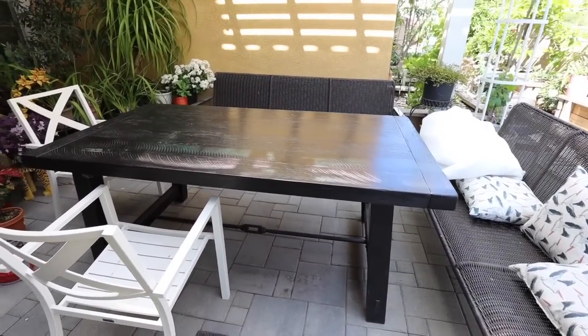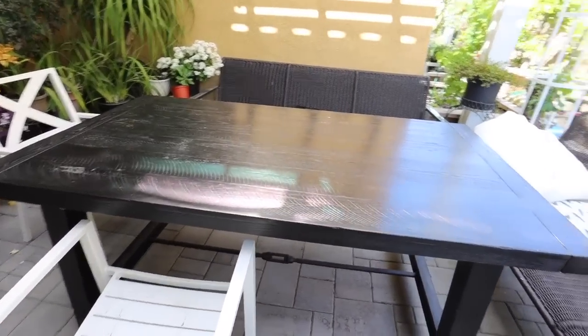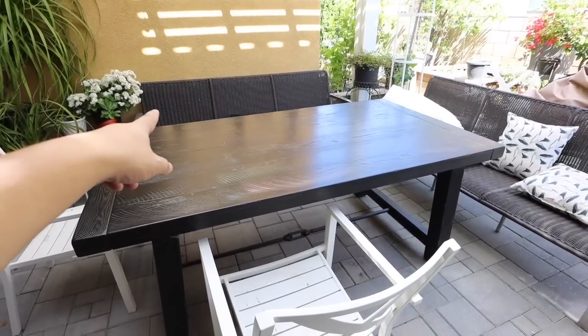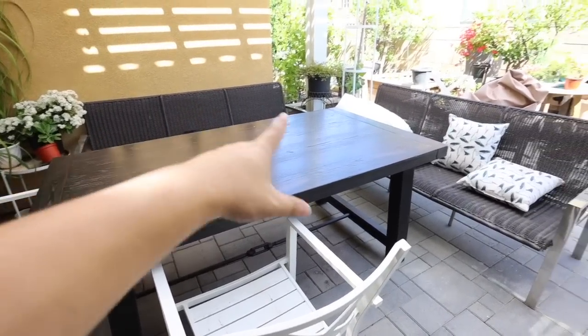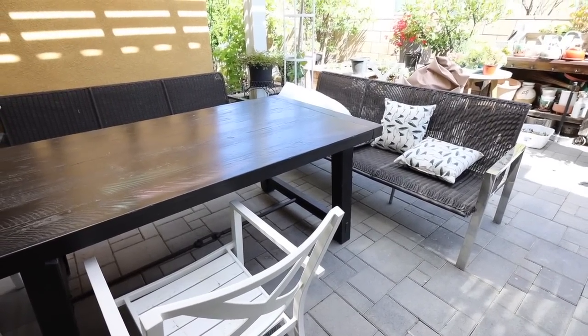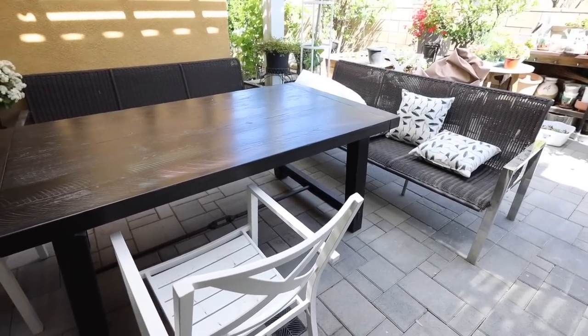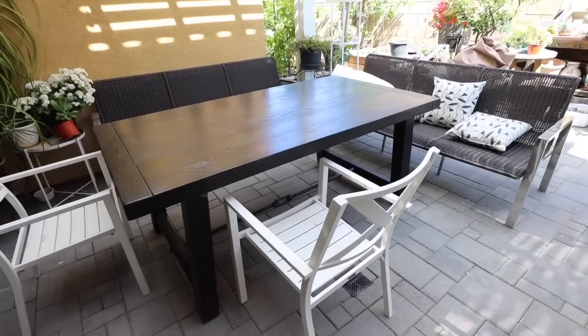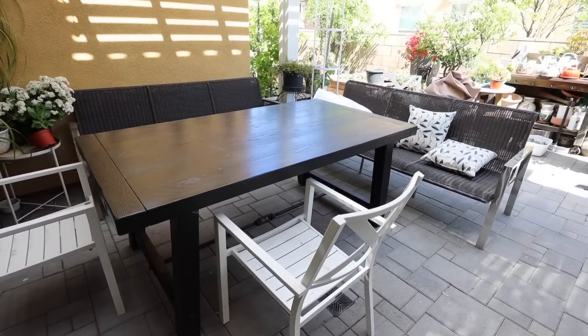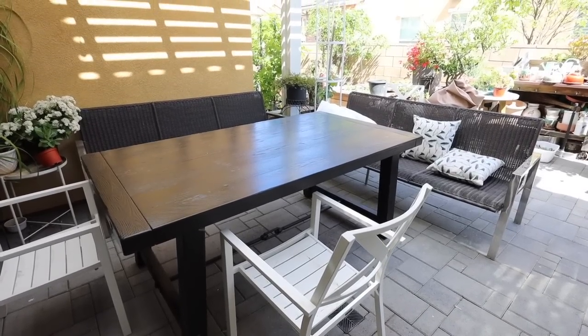I'm going to turn it around, though, and then see. Because I just think if I have the benches on either end, it's just going to take up a lot of space. And I feel like as almost like banquet seating, it works a little better. So, I don't know, I'm trying to figure it out still.